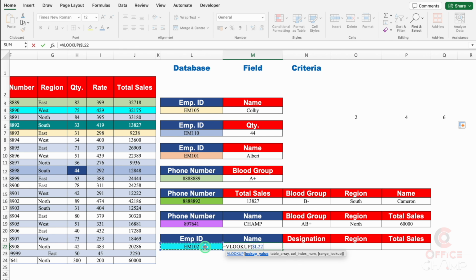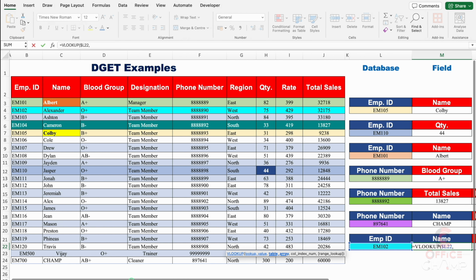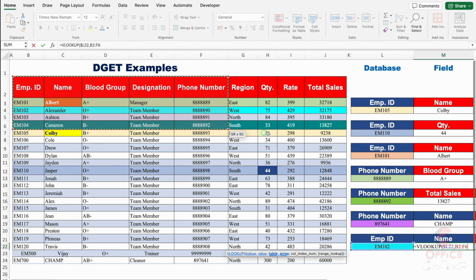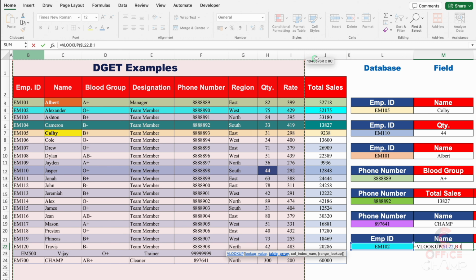F4 three times. Comma, table array. We'll come to the left and select my whole data. If you want, you can select your data from the top also. If you select your data from the top and in future your data increases, you won't have to change your formula. We'll press F4 just once, and my data will be locked.